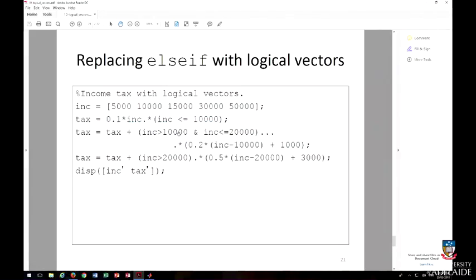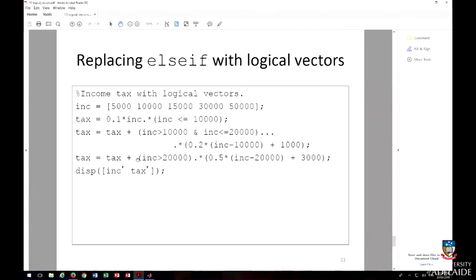So up till now, we can say, okay, if the tax is 0, let's execute the next statement. So this would be true if the income is greater than 10,000 but less than 20,000. This would be true if the income is between 10 and 20,000. Right, then you are going to multiply it by 0.2 plus 1,000.